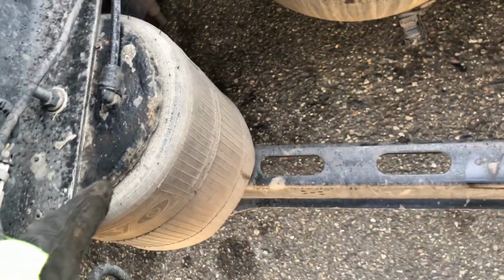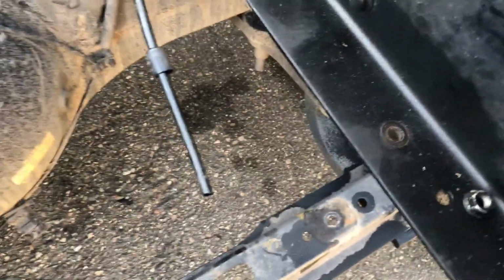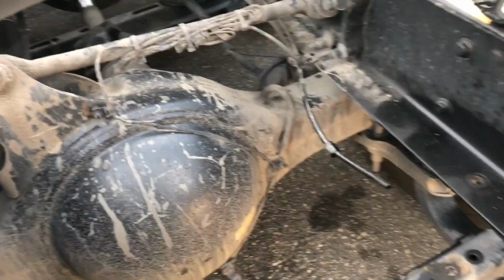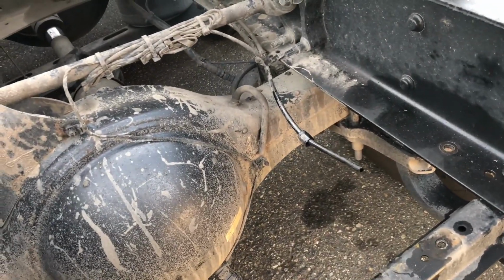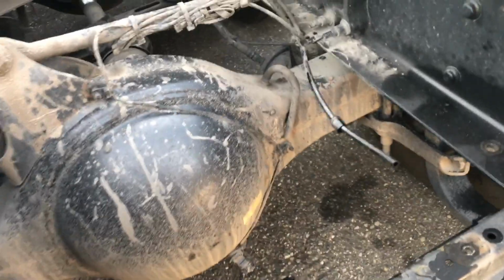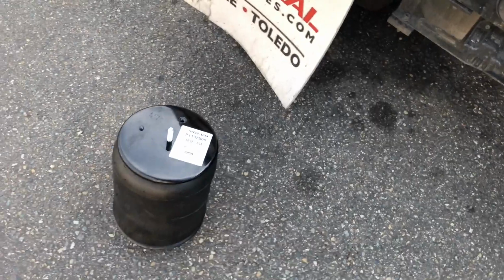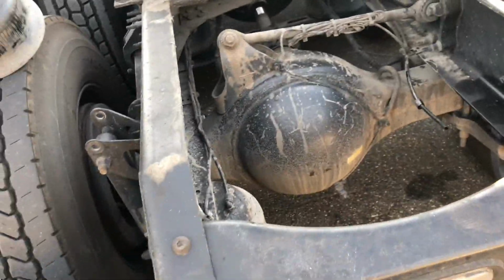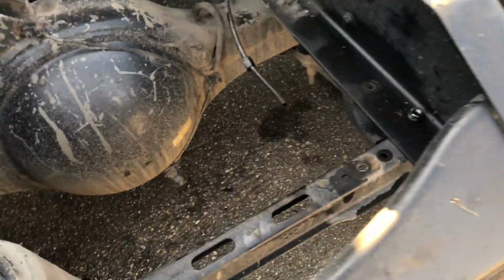So if you still have air in the system, you're gonna be able to put a new one in. Otherwise, you'll have to turn this one like this, lock it so the air doesn't go out from the system, and build up some air in the system, so it's gonna be easier for you to install the new one. But I'm gonna be able to put it in because I still have the air in the system, so it should be good. Probably not, but it's gonna work.